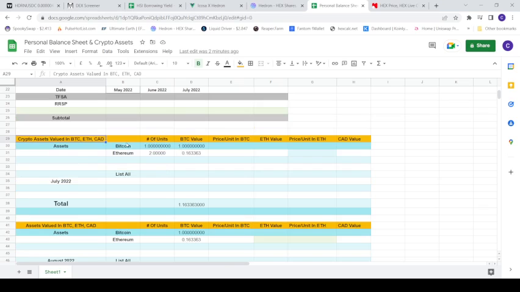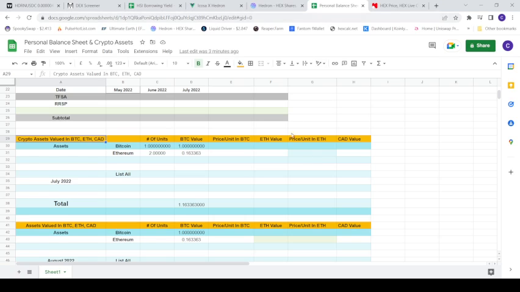What I've found is valuing just in dollars doesn't give you the nicest picture of how your portfolio is actually doing. Since Bitcoin and ETH are priced in dollars, even if some of your altcoins go up in dollars, that doesn't mean that it went up versus ETH or Bitcoin.